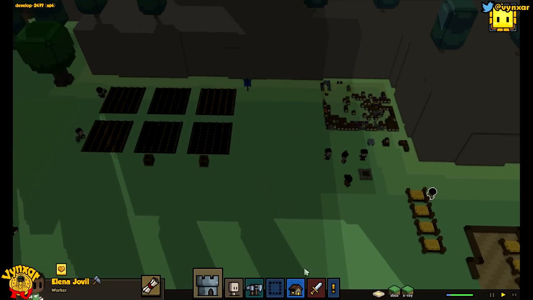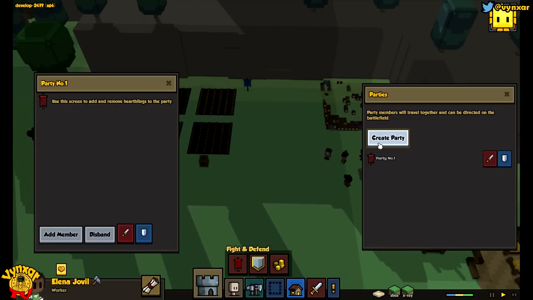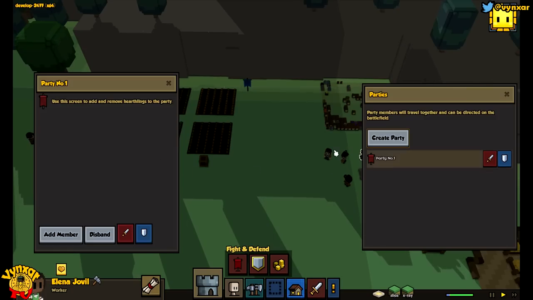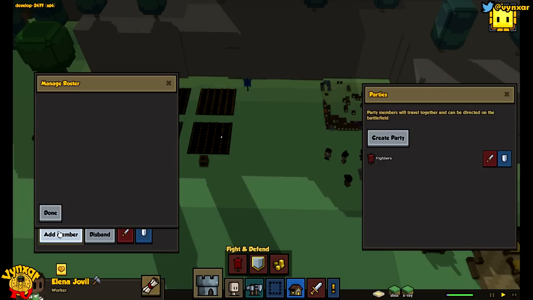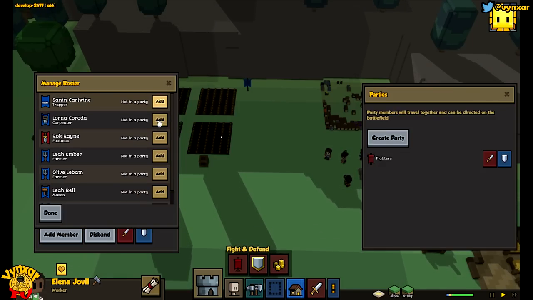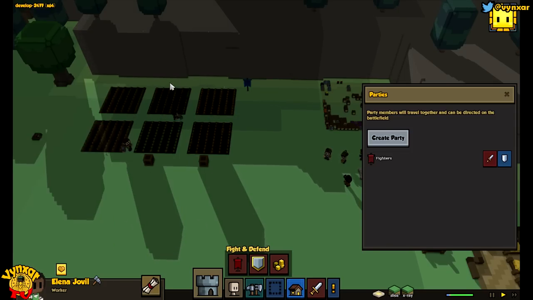And you know what, I should maybe make a little team. Okay, party number one. We're going to rename this one into fighters. Alright. And I'm going to add members, like Jess and Rock. Done. There you go, so they are working together now.